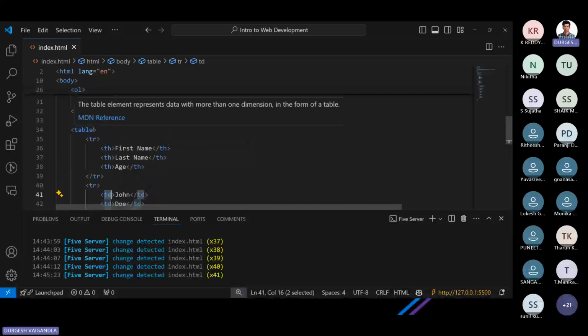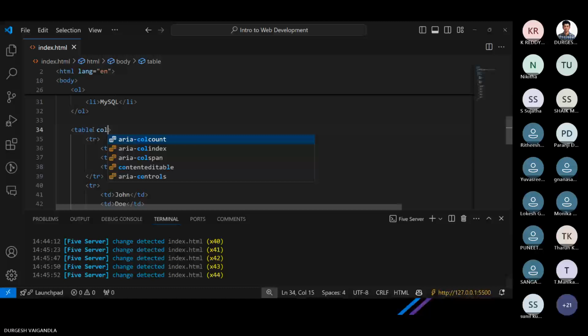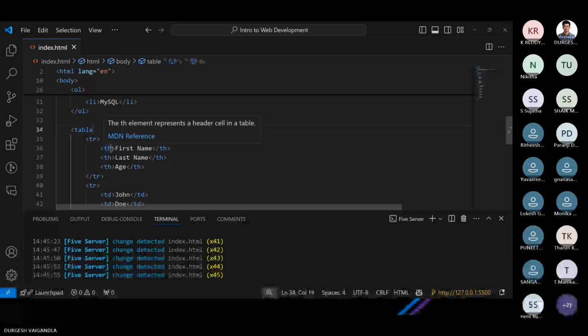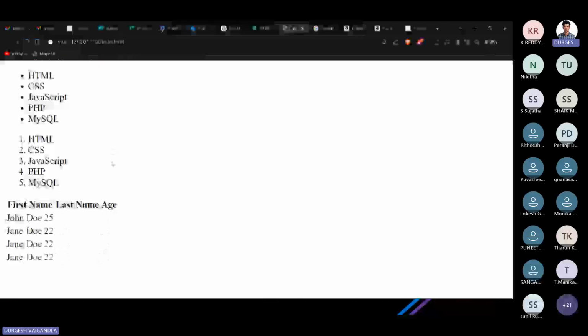And we have different sorts of attributes. There is colspan, I think. Yeah, colspan.